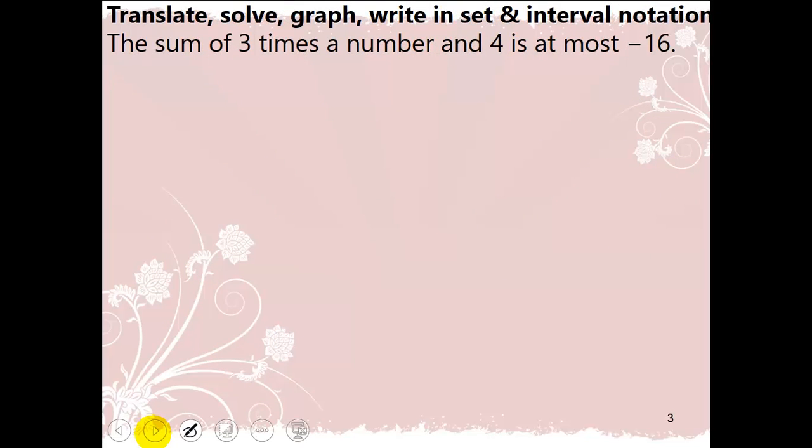We can also solve inequality application or word problems, where now we're going to translate, solve, graph, write in set and interval notation. Whew, that's a lot. Here we go. The sum, that implies we're going to be adding 3 times a number. Well, that's 3x. So what are we summing? 3x and 4. So there we go, 3x plus 4.